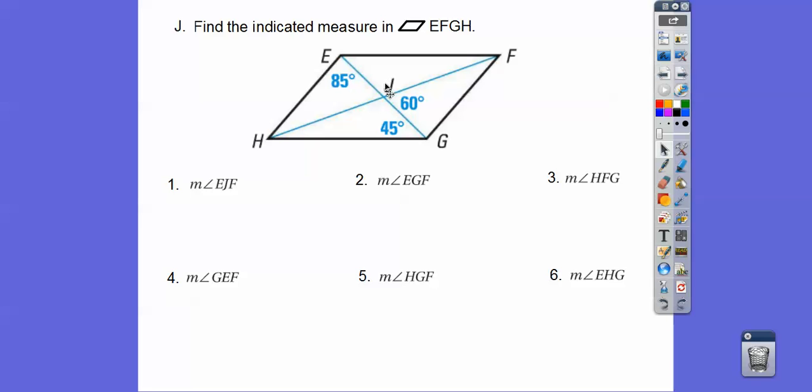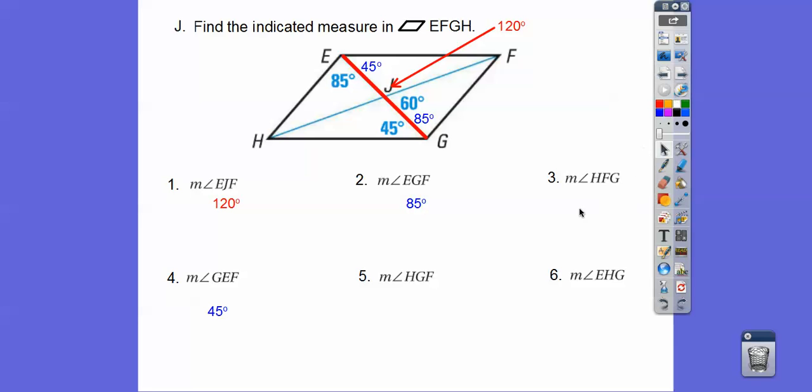I don't think I answered that first. I think I answered GH, which is number 2. Now I did that because since it's a parallelogram, this top is parallel to that bottom right there. And then this alternate interior angle is going to be equal to this alternate interior angle. And similarly, this one's equal to this one right there. Yeah, I did. Okay, so right here, straight lines equal 180. So if that's 60, this is 120 right there.